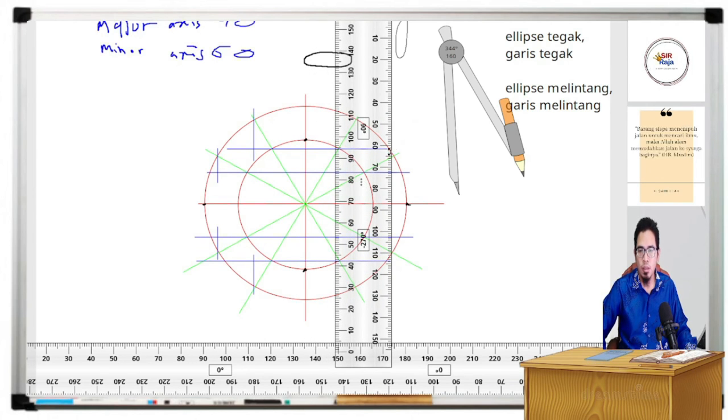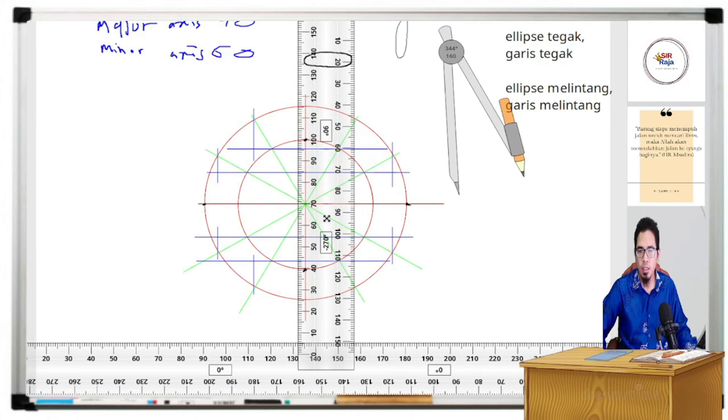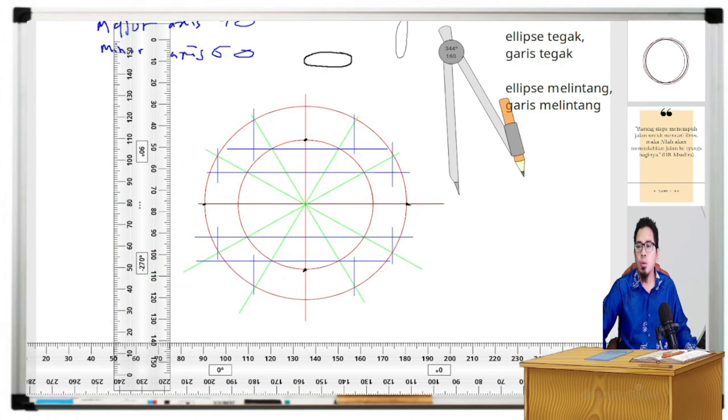Okay, saya buat ini dulu. Tak berapa kena eh. Okay, let's try this. Yep. And bulatan besar yang satu lagi. Section kat bulatan besar. There. And there. Now, mark the intersection. Saya markkan, so this one. Mark sini. Mark this one. This guy as well. And this part. Oh, sorry. Alright, so that's we have to really be careful. Okay, alright, that's my mistake. Alright, so now you can draw your ellipse.